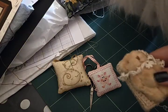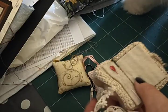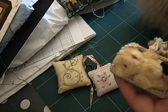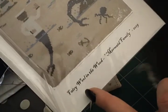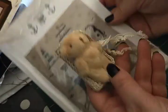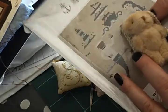And I also want to show you the needle keeper. Look, this one. It is a little bear. The girl that is doing it is an Italian designer. She is a fairy wool in the wood. And here is a mermaid family. It's very nice. I bought it. Look how cute it is to put your needle on it.